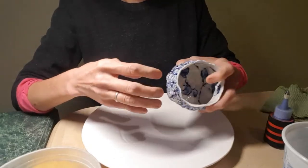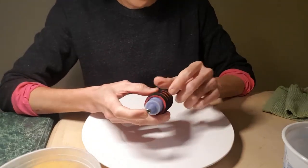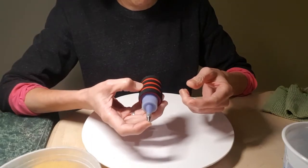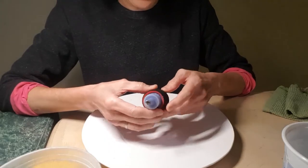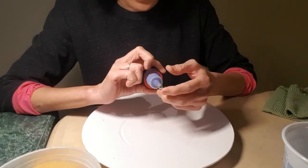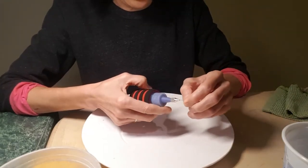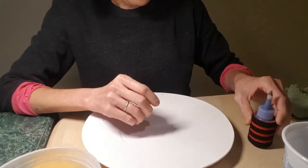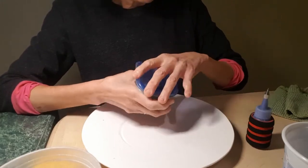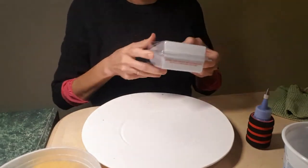You can see I mainly just use this tool. I bought it from Axner, AXNER. It's called an underglaze pen. It comes in different size tips that are in metal, and I usually use the finest tip, which sometimes can be quite hard to use because it gets clogged very easily. But there are times I also use one size up, which will give me a thicker line. Anyway, I don't have it right here, but you get what I mean.